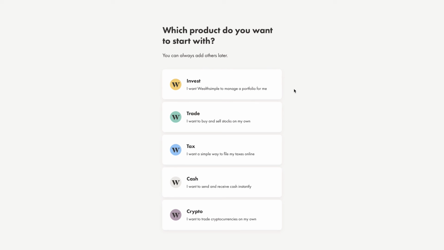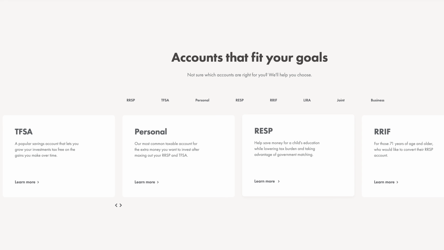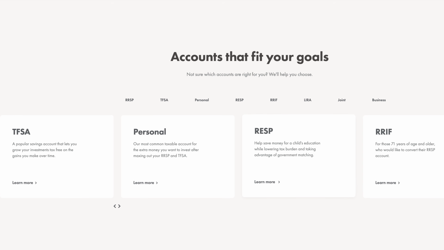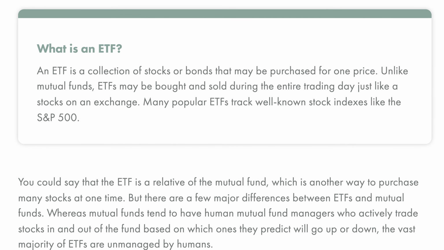So when I got started, I signed up, I filled out a bunch of questions online, similar to if you were to go into a bank in person, but instead of doing it in person, all of the questions are online for you. You then pick a risk level, and you also pick which investment account you want to start putting your money into and investing through. So in my case, I'm working on maxing out my TFSA or tax-free investment account first before moving on to anything else. Then I simply add money into the account and it's all invested for me. And specifically the Wealthsimple portfolios, they invest across the entire stock market using ETFs.